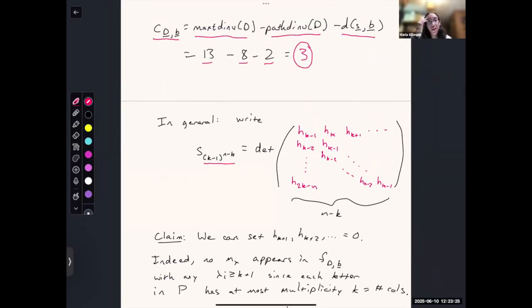So the claim is that we can do a couple of reductions, because on the surface, this is going to have a lot of terms. If we take a big determinant and we have pluses and minuses of all these h's, there are n minus k factorial permutation matrices that we have to worry about. But actually, it's a lot simpler than that because of things we know about FDB. I claim that we can take this whole upper triangle after the off diagonal and set it to be 0. So we can set every h with h k plus 1, k plus 2, and bigger to be 0.